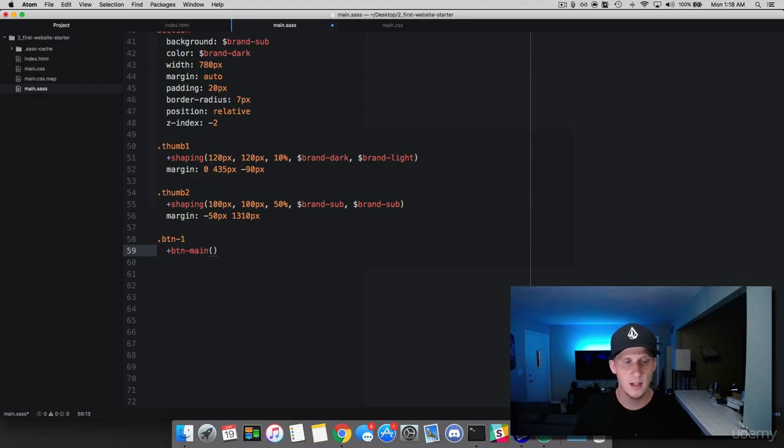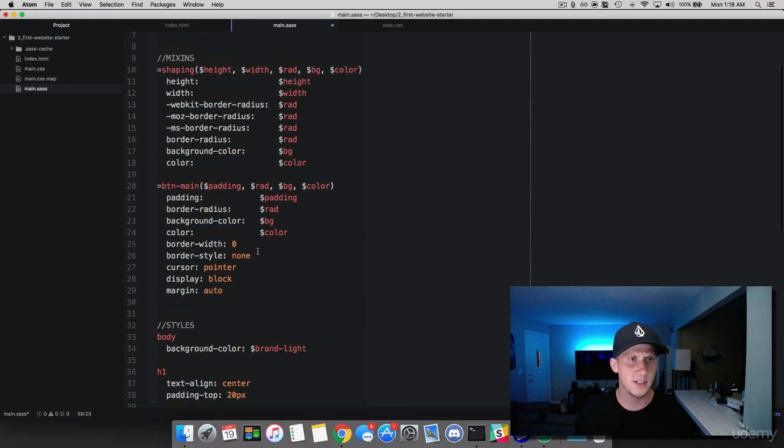So the first one was padding. We're going to add, let's do 15 to the top and bottom, and 20 to the left and right. And you're probably thinking, what are you doing? Well, if you think about it, when we use the regular padding property, you can assign 1 to 4 values to it, depending on what sides you want to add the padding to. And in this case, it's really cool because we can put the 2 values into that one variable, and it still works like a padding property. So we've got 15 from the top and bottom, 20 to the left and right.